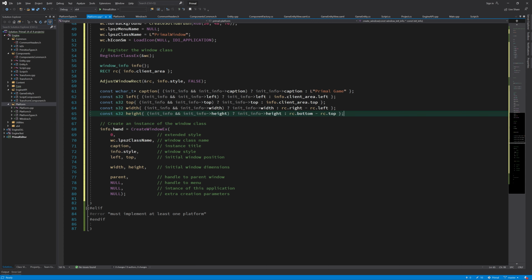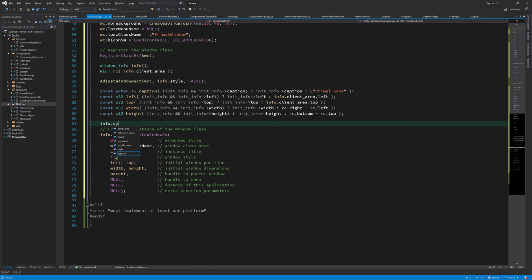And we also define a style for our window. It depends whether we have a parent or not. If we have a parent, that means that we are using it with the level editor, and therefore we need to set it as a child window, and otherwise it's not a child window.